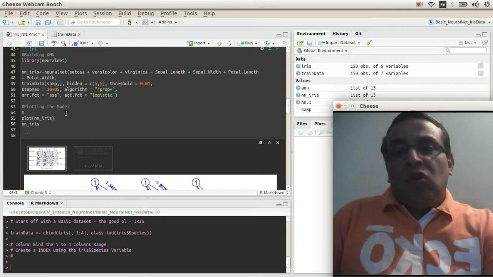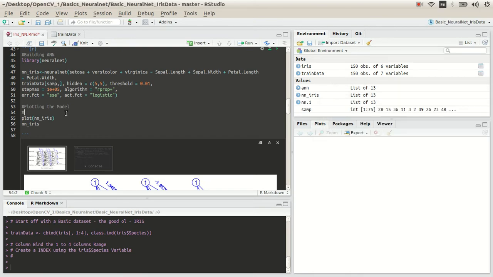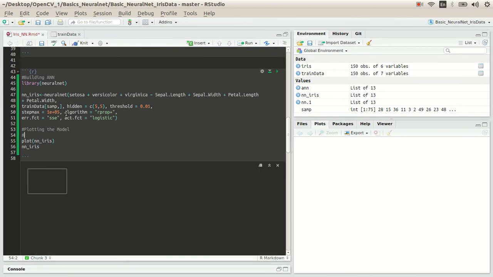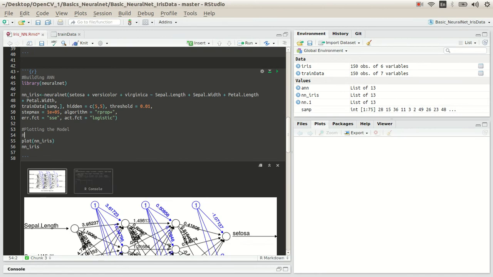And now we want to plot that and see. You just run this chunk of code, which is not many lines of code, and you get this wonderful plot over here.